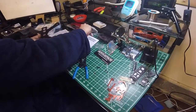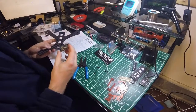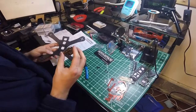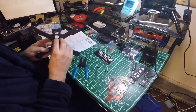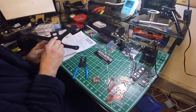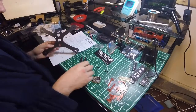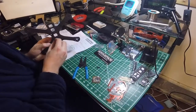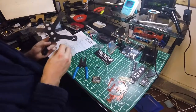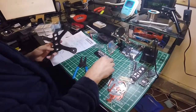I'm just going to put it on for now. I'll lightly mount it. Let's see, is that going to touch? Okay, yeah, I don't like that. So, because I'm not plugging this into an ESC, and it has these pins here, I'd want it to have a little bit more space. So, I'm going to put these on. That answers that. And I can't really screw it down much farther, because I only go so far onto it. That's fine. It's going to look a little weird with my PDB or distribution board, because I don't need one, because there's one built into my flight controller.